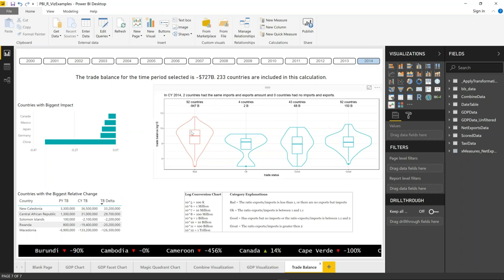We'll see that here we have a chart that's popular by many statisticians called a box plot that's overlaid with a violin plot. Now, box plot is one of the best visualizations to use to show dispersion of data. But what happens with a box plot, you don't know where the majority of your data is concentrated. So when you overlay the box plot with a violin plot, you will see where the majority of your data is. And then also with the whiskers and the dots, you'll see where your outliers are as well.